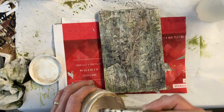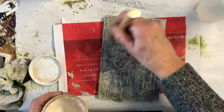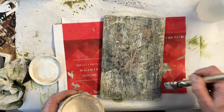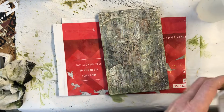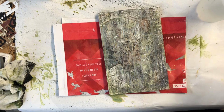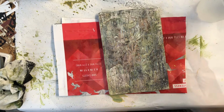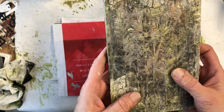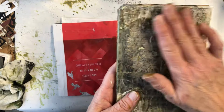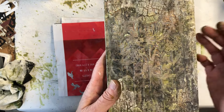I think it is smearing the, I don't know, we'll see. Might be smearing this black, I don't know. Let's see how that looks when it's dry. Okay, I did dry this for the most part. Yeah, it definitely gives it a matte finish. Hence the word matte gel, right?